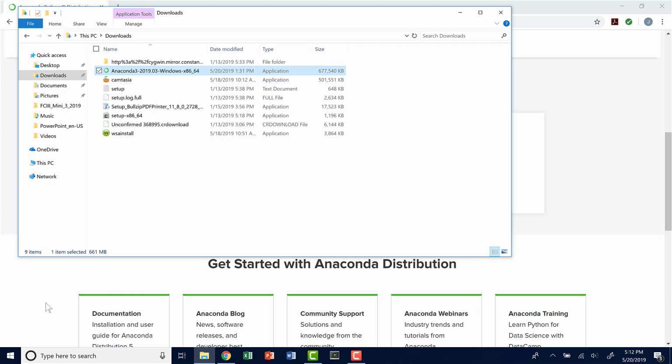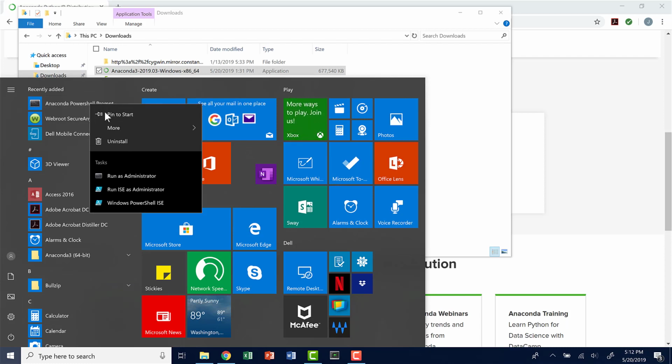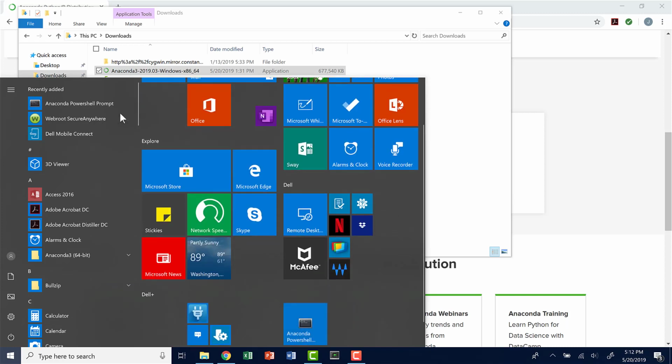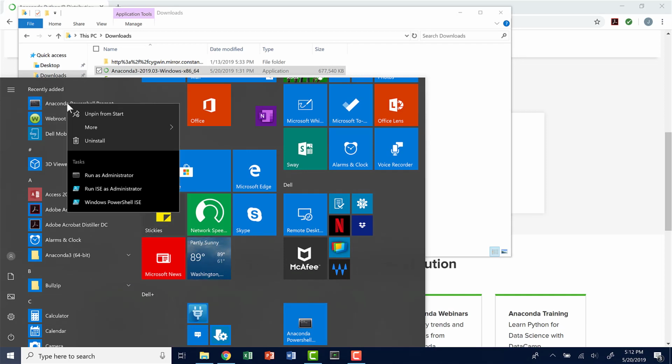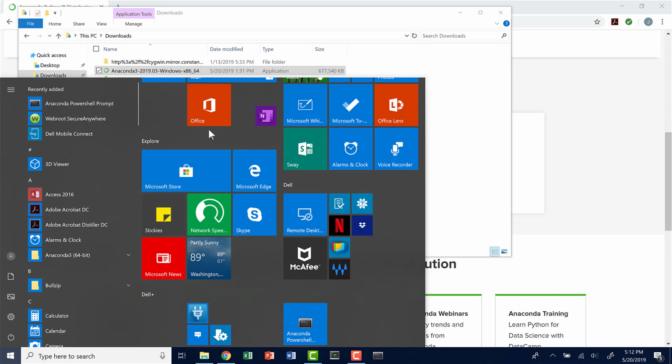Now, to make my life a little easier, I'm going to display the Start menu again, move up to the Anaconda PowerShell prompt entry, and I'm going to right-click and pin that to the Start menu. There we go. We see it appearing in the Start menu. And I'm also going to right-click and pin under More that to the taskbar.